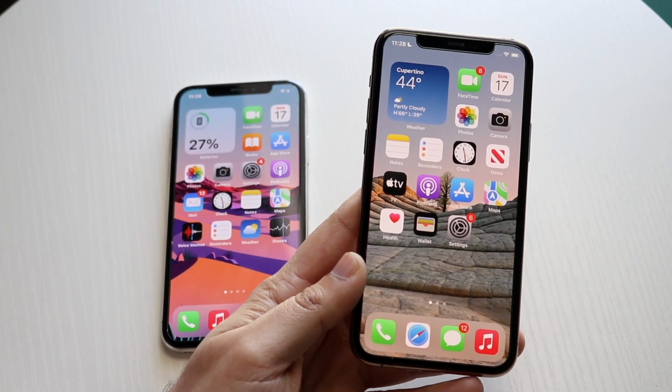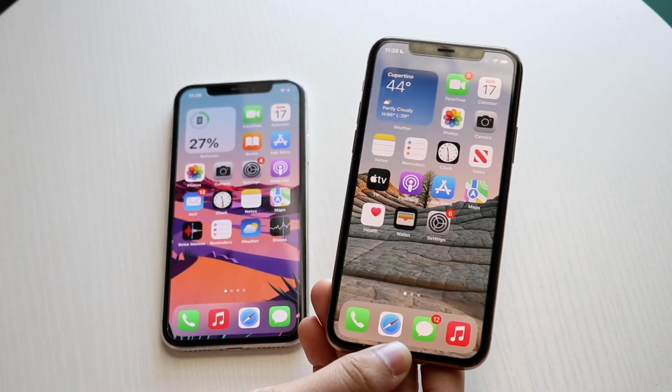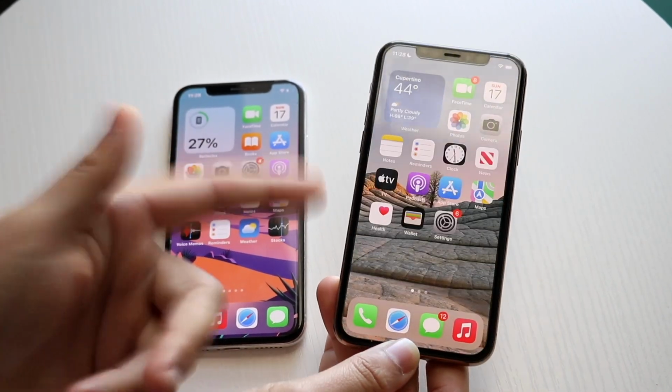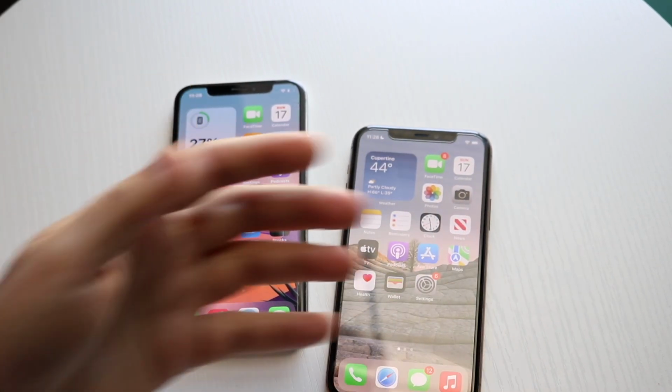It's going to be better than the iPhone 10, but this is still going to be lasting for a few more years as well. So that kind of covers it up there. I was going to do a speed comparison between both of them. The iPhone 10 has that Apple A11 Bionic chip inside of it with 3 gigabytes of RAM. The 11 Pro has that Apple A13 Bionic chip inside of it with 4 gigabytes of RAM. So let's go and see which one is the faster one between both.